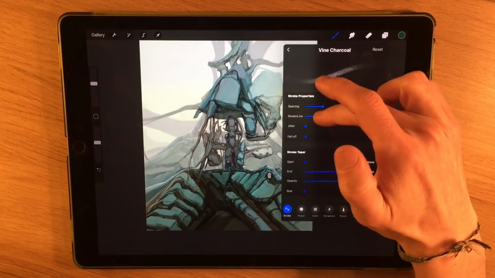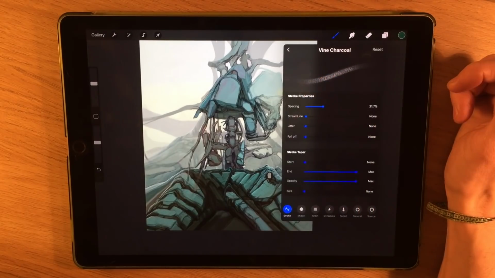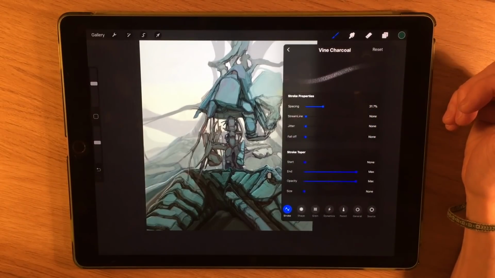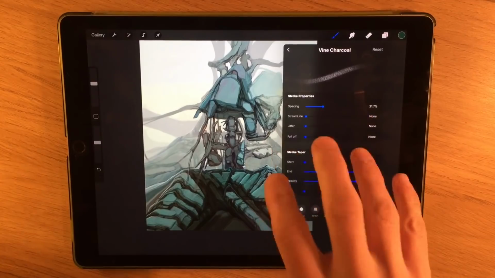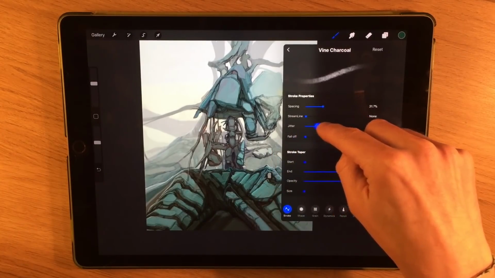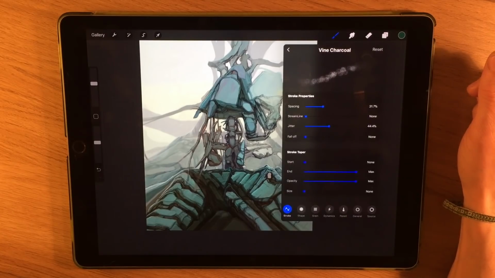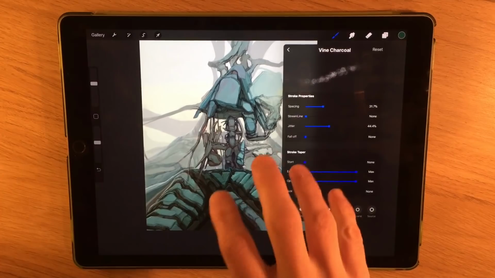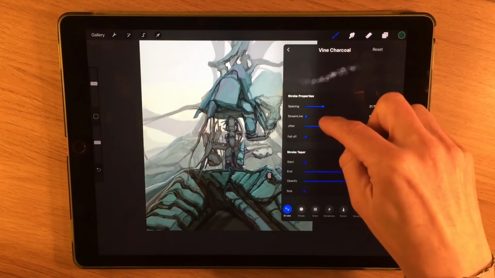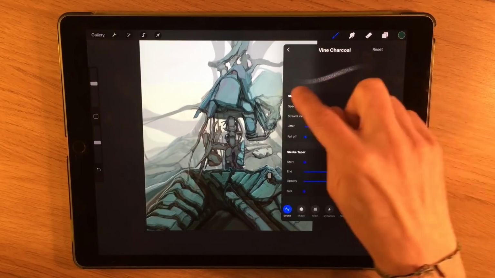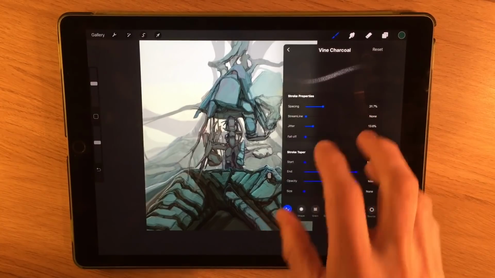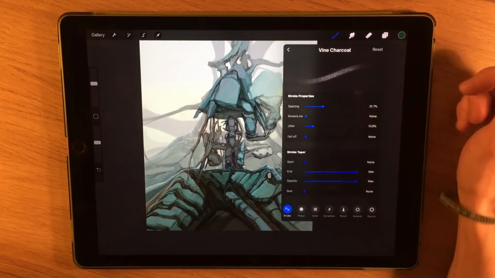Then this is streamline, and as it says in the ebook, this stabilizes your strokes in real time for perfect precision curves and flourishes. So the higher the value, the more streamline will smooth your strokes out. Now you've got jitter here as well. It refers to the amount of distance by which your shape will be offset from the stroke plot. So smaller values will look more like a solid line, and you can see that in the little visualization down here. Higher values will spread the shape out and hide the visible line you actually draw.